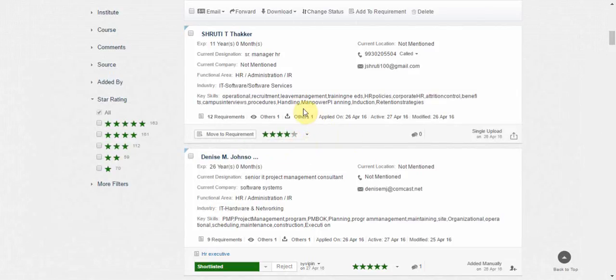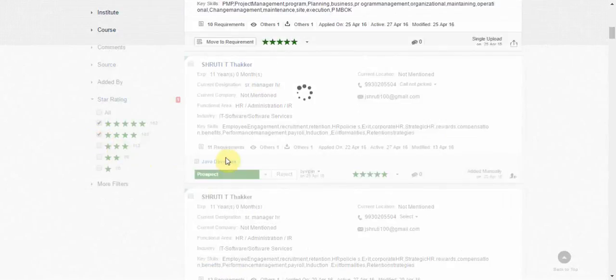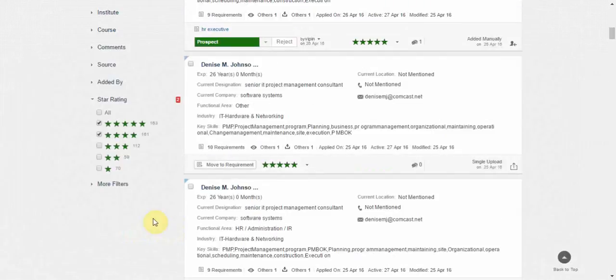Similarly, this option is provided in CSM cluster, and it allows you to select only those profiles which are highly rated profiles in the system. So I can just click on the 5-star and 4-star profiles which are there in the system and only work on these profiles, because I know that these are profiles which are very good and the probability of them solving my particular requirement are high. So this allows me to directly work on only the best profiles and helps in increasing my productivity and reducing the time that I take to close a particular position.